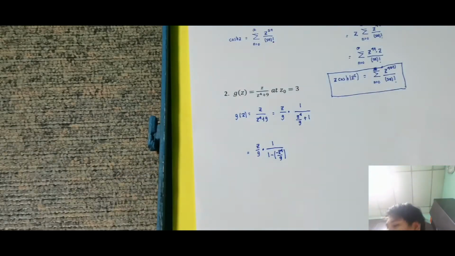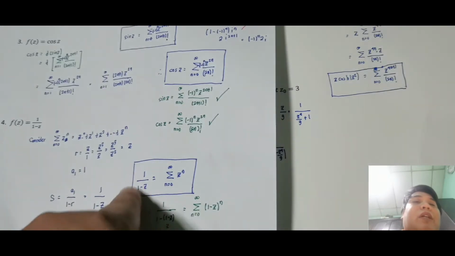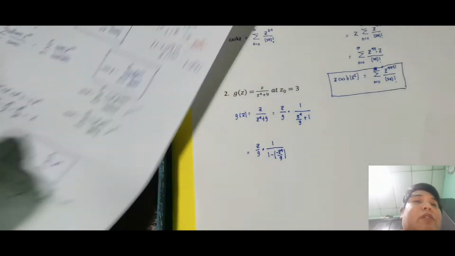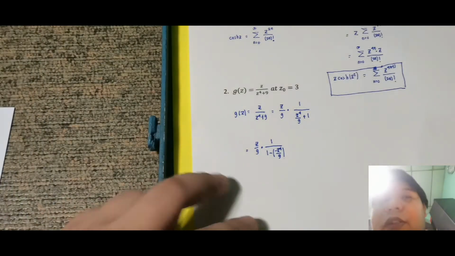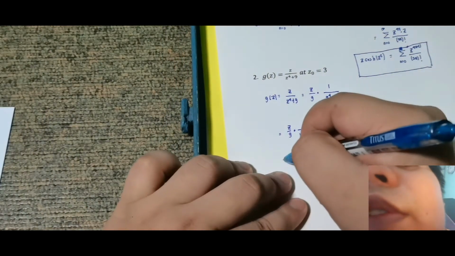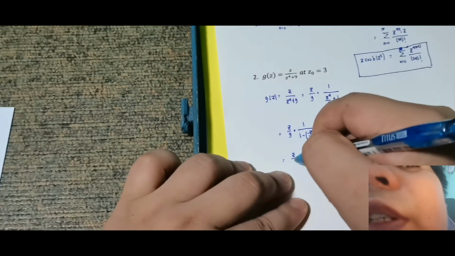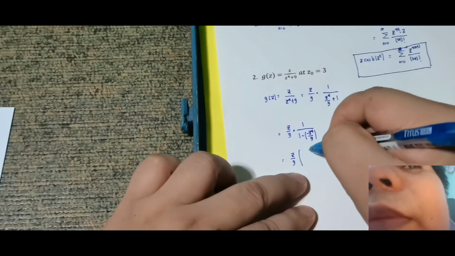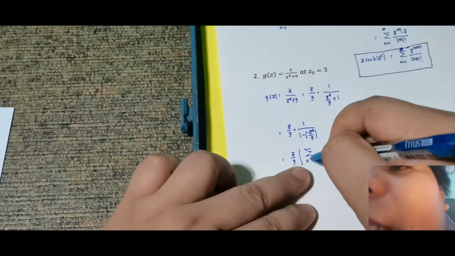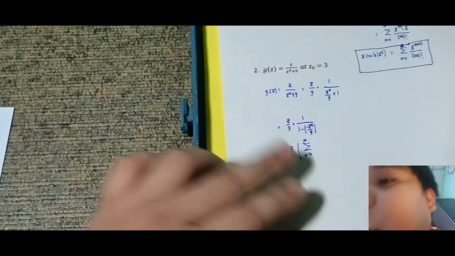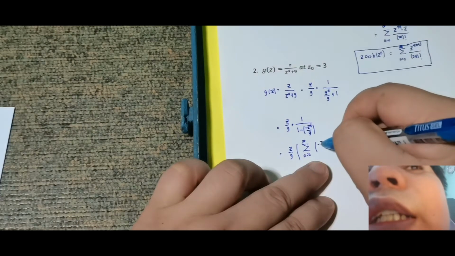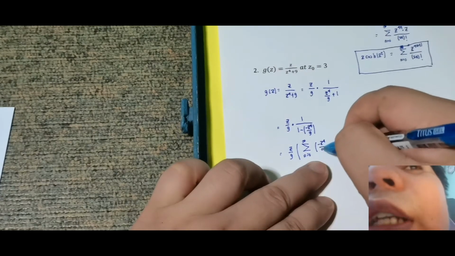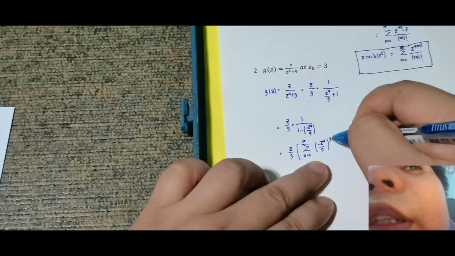So kung napansin mo, meron tayong forma na ganito, yung 1 over 1 minus z, where z natin is negative z to the fourth over 9. So ayun yung gagawin natin dito. So applying yung ating rule na yun, this is z over 9 multiplied by summation for n is equal to 0 up to infinity nung z raised to n. Eh yung z natin is negative z to the fourth over 9, raised sa n.